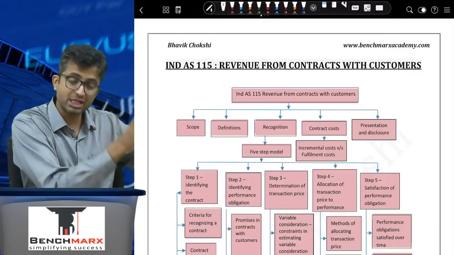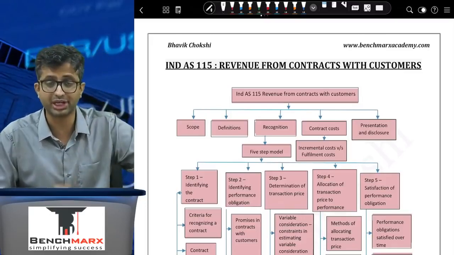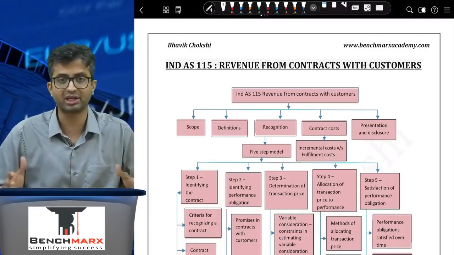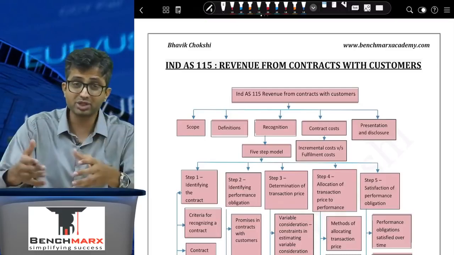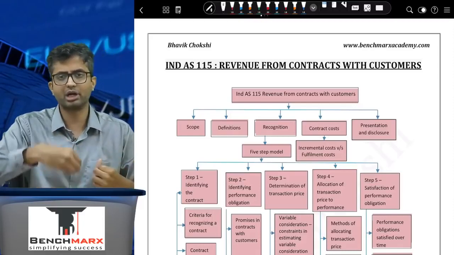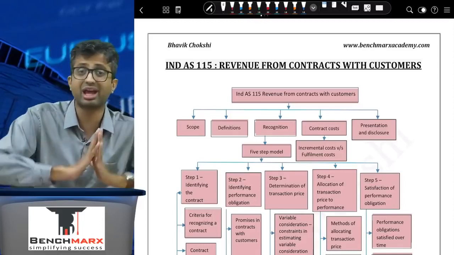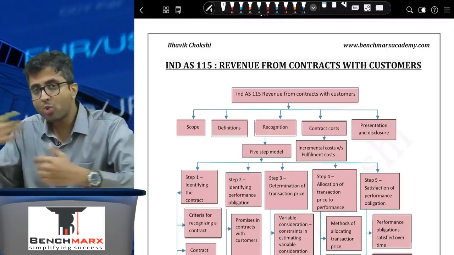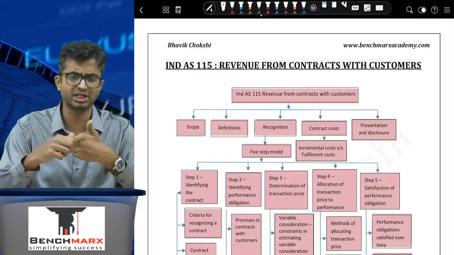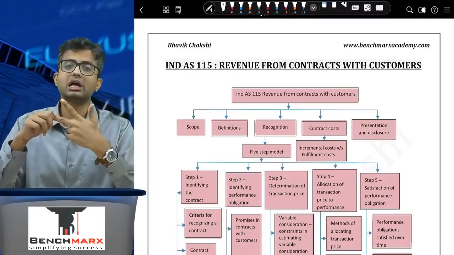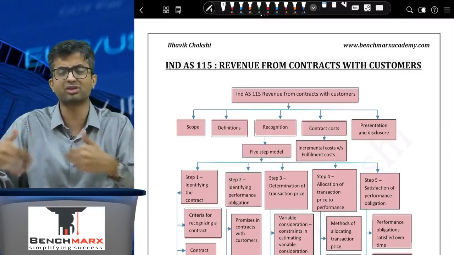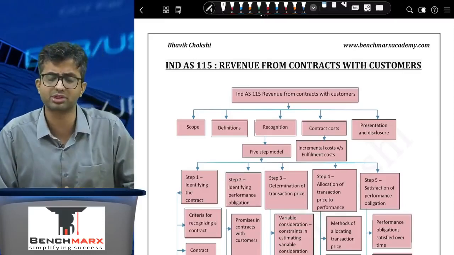Then if step 1 is fulfilled, then you go to step 2, which is on performance obligations. These are basically promises that an entity expects on account of that revenue contract. Performance obligations which are distinct are to be recorded separately. Distinct obligations give you a certain benefit on account of that obligation, and at the same time they are separately identifiable. When do you treat it to be separately identifiable? Well, if they are not a part of a significant integration exercise, they do not result in a significant modification or customization, and lastly, if they are not highly interrelated. If they are distinct, then the revenue recognition principles will be applied on each of these distinct performance obligations separately.